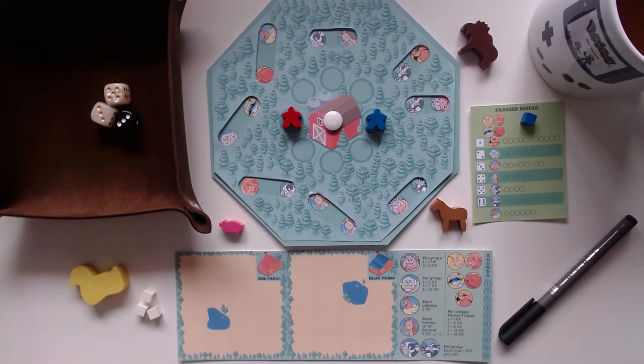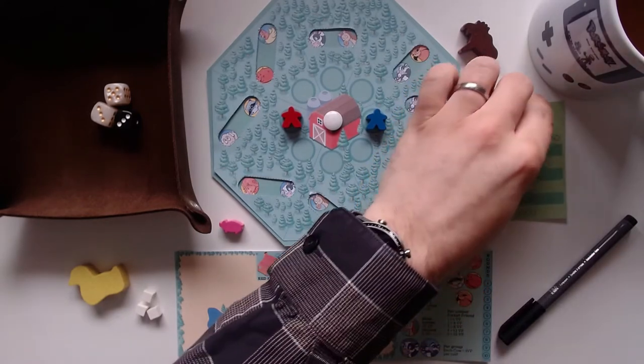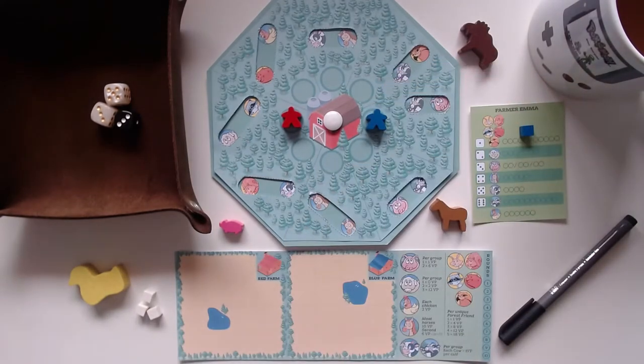You can play this game with several players, but you can also play it just by yourself in the Ultima mode. And it's not just a scoring mode, because you really have an AI, Farmer Emma here, who you're playing against. All right, let me quickly run you through the game and then we can start playing.